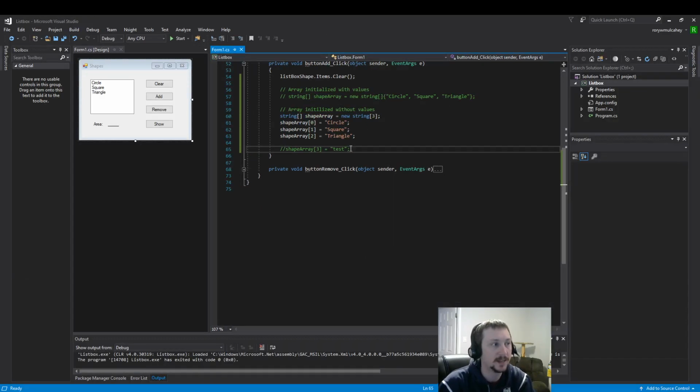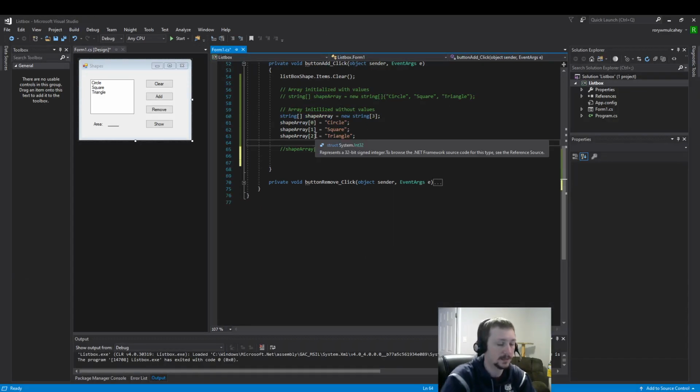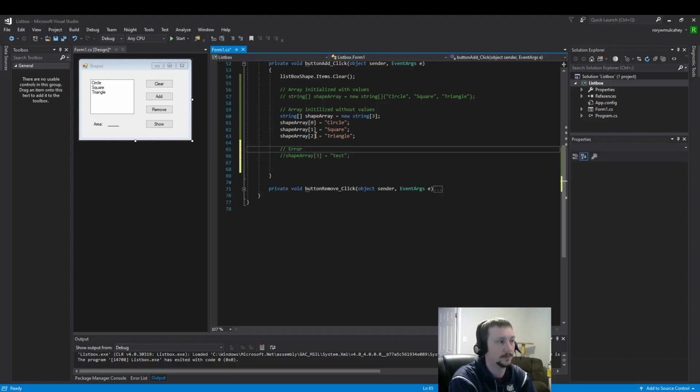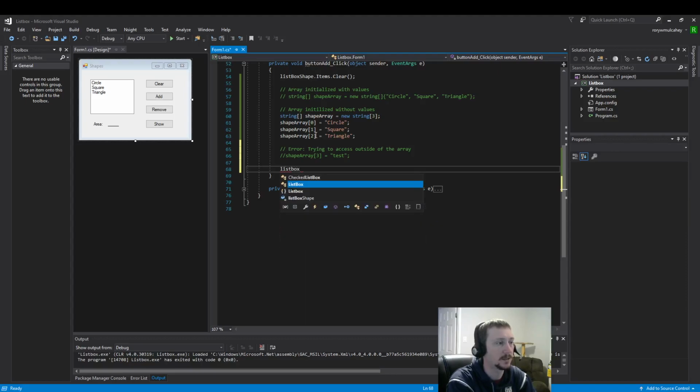So we have something that clears the list box. Just a little comment there. Let's do list box shape items add.